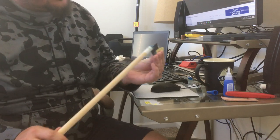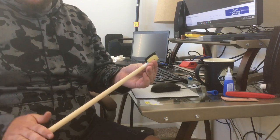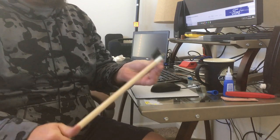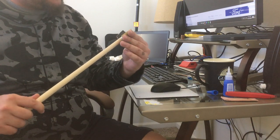The main thing, what you're seeing is just the dust falling on the ferrule. You're not actually tearing the ferrule up. But you don't need a whole lot of pressure in the middle. Get a new spot on the paper every once in a while.